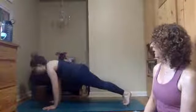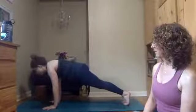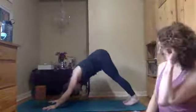Inhale. Three, inhale. Inner thighs, legs long, inhale. Push down into the hands, pull the heart up into your body, don't let it collapse. Inhale, down face dog, nice job, nice job.